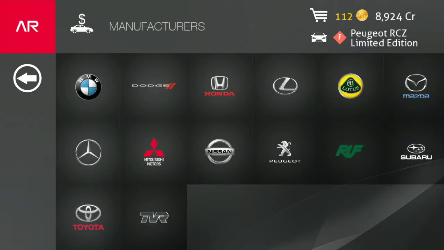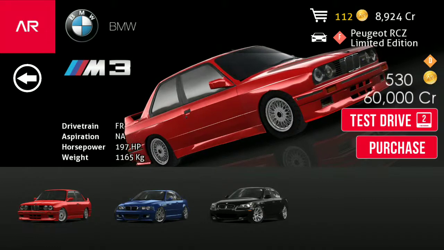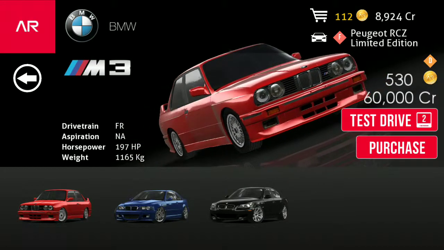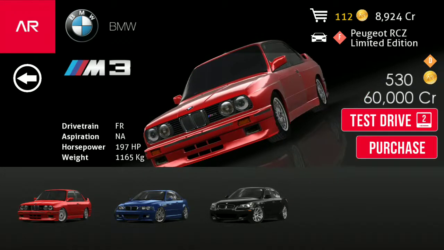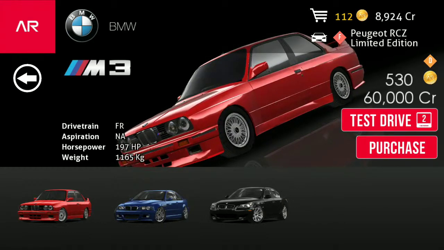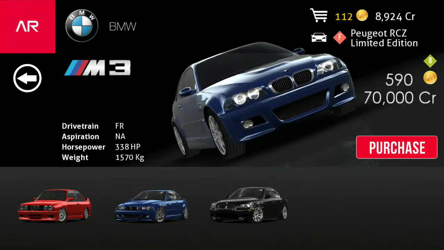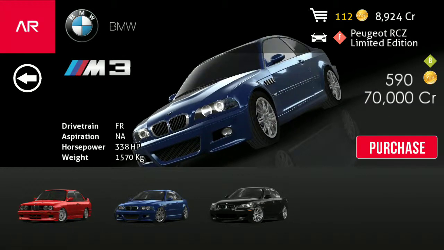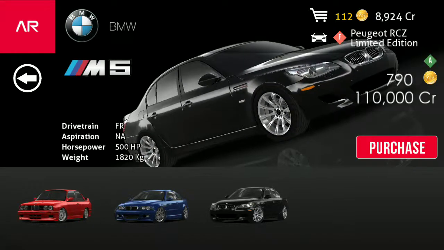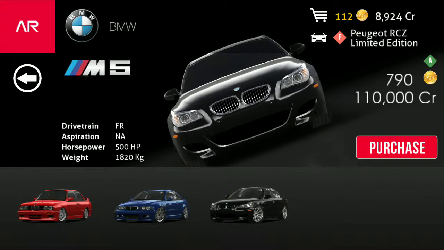So we're starting off a fresh video on all the cars of Assoluto Racing. The earlier video took a little bit of time to get back to the main one. And this is the BMW M3, the E30 edition, the first of the M3s that I knew. Then comes the BMW M3 E46 version, the E46 codenamed series. Then comes the M5, that's the E90. I think this is the one with the V10 engine.